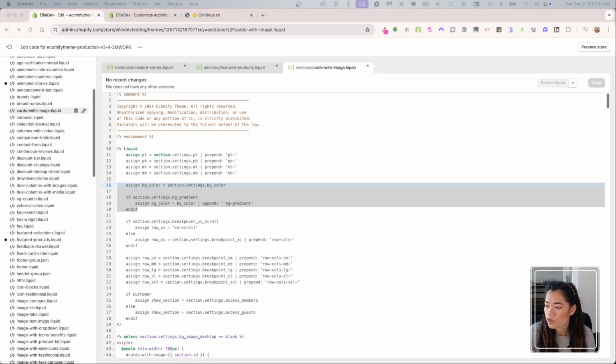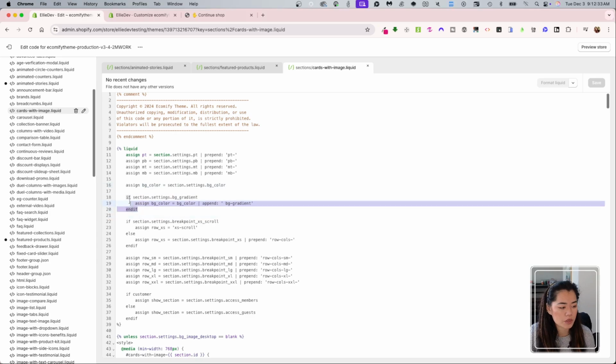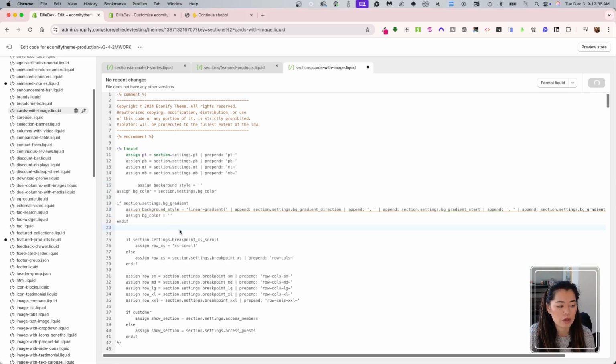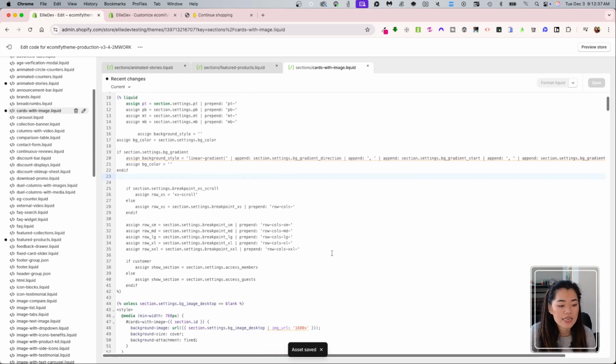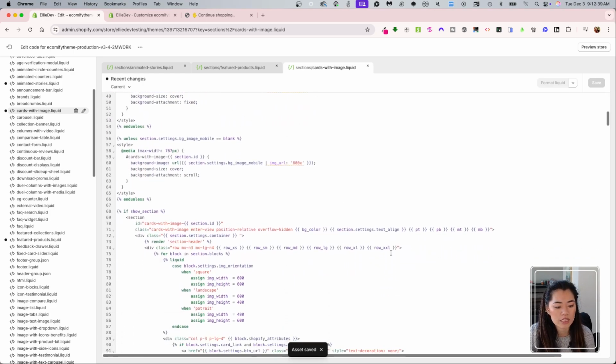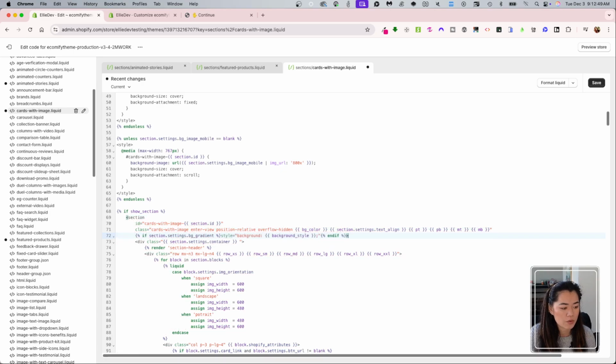So in this scenario, we're just going to highlight this part and paste that option in. In addition to that, we still do need to add that option down here after the padding and margin. So remember, we're going to delete this closing tag, press enter, and then finish it off with this other new closing tag here. We're going to save this.